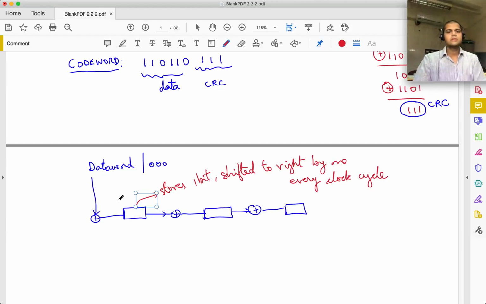Okay, so it's a computer system, right? The circuit is being driven by this clock. Every clock cycle we take in one bit, starting with the leading bit, push it here, and then shift it to the right. Okay? And what we are going to do here is that we are going to XOR here with 0, and here we are going to XOR with whatever bit comes over here.